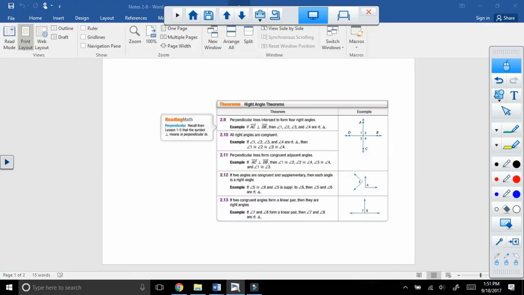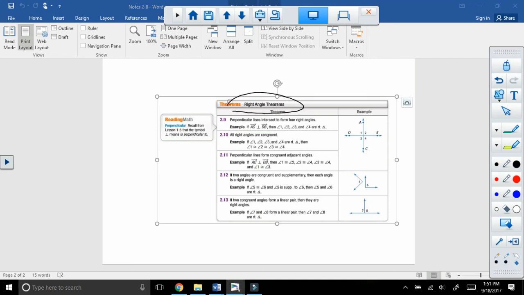So then the last bit of this section just gives us 5 different right triangle proofs, or right triangle theorems. For all of these, I don't expect you to have these memorized, which one's 2.9 and which one's 2.10, etc. But you do need to answer questions about them, so I'll just run through them really quick.